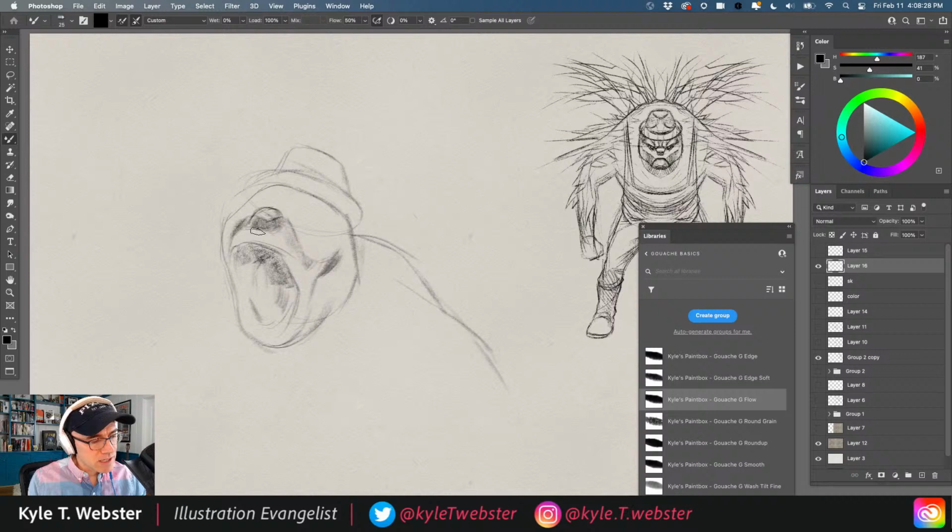But this area here, I want this transition for the mouth to go from the top of the mouth and then curve away into the open part of the mouth, but not have it be a really sharp transition. And so that'll have to be a softer transition. To make that work, for now I'm just going to draw these lines that tell me I'm curving down into that mouth. It's telling me, when I get to it, make sure that I go from light to dark gradually and I don't make that too sharp, right? So that'll be a painting challenge for me when I get to it. You know what I mean?